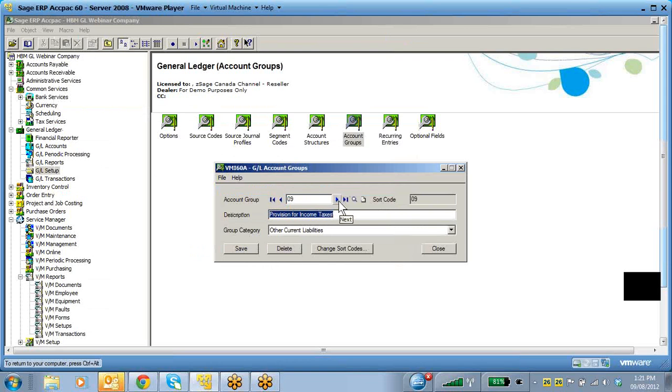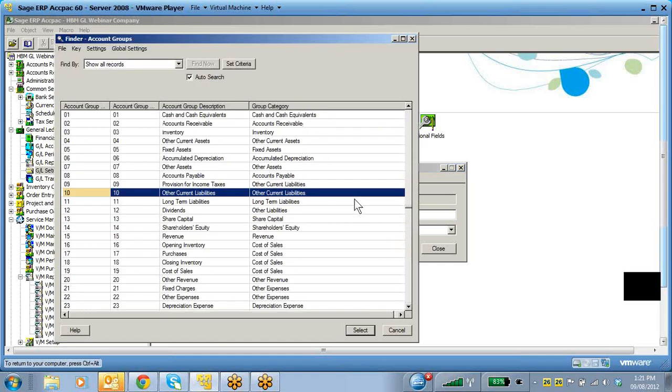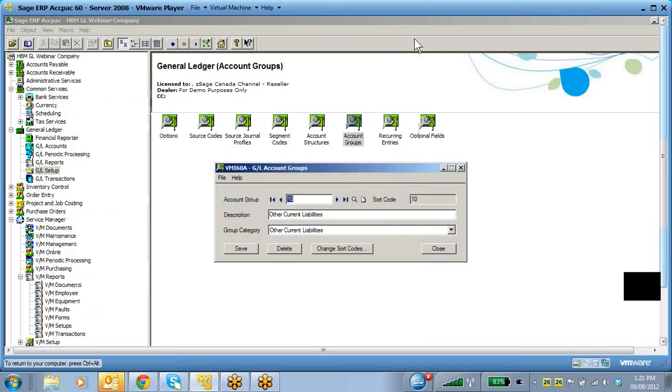And with account groups, the key is that every GL account should be tied to one of these account groups. And again, there's an unlimited number of account groups. The biggest advantage of these groups is that you're able to run reports by group and not necessarily by GL account.